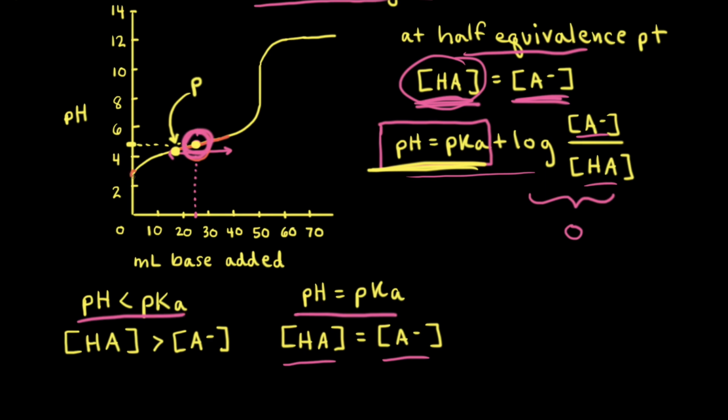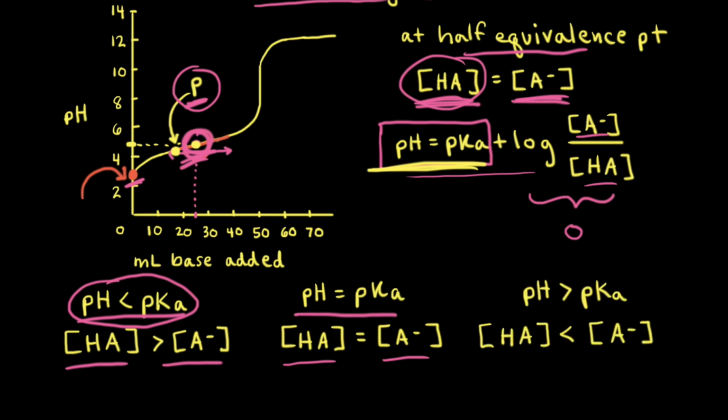And we know that the initial point on our titration curve was almost all weak acid. Therefore, since point P is in between the initial point where we have almost all acid and the half equivalence point where we have equal amounts of weak acid and conjugate base, point P must have more weak acid than conjugate base. Therefore, we can say when the pH is less than the pKa value, the concentration of weak acid is greater than the concentration of conjugate base. We could have also figured this out using the Henderson-Hasselbalch equation. However, it's often simpler just to think about the shape of the titration curve.